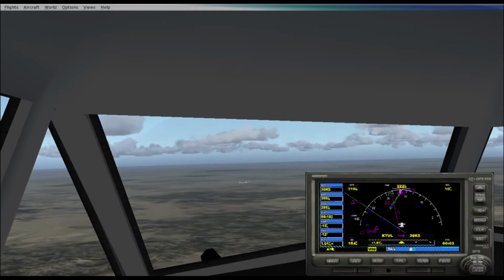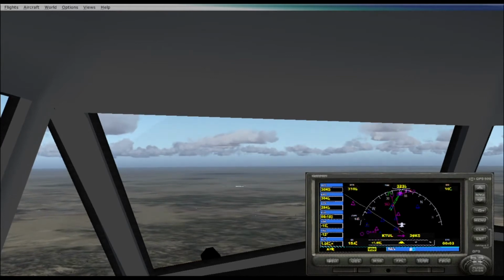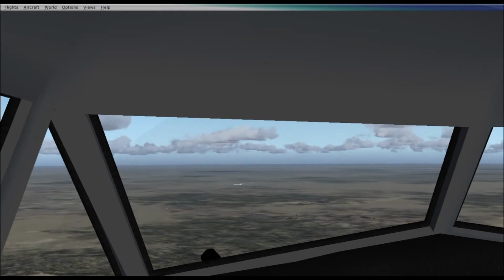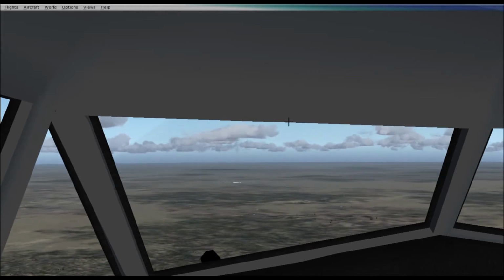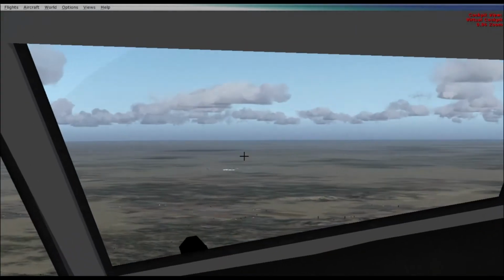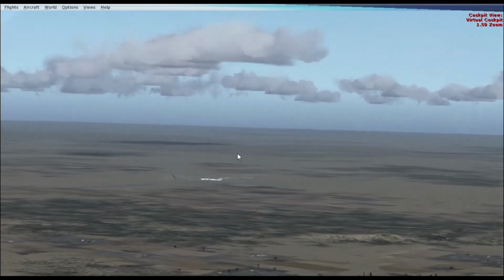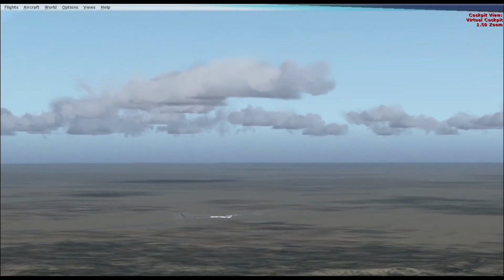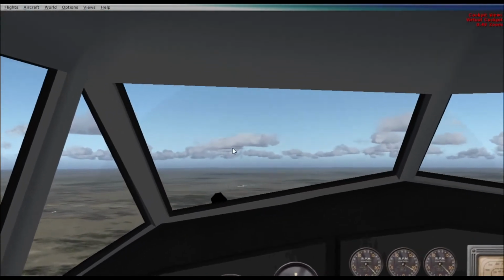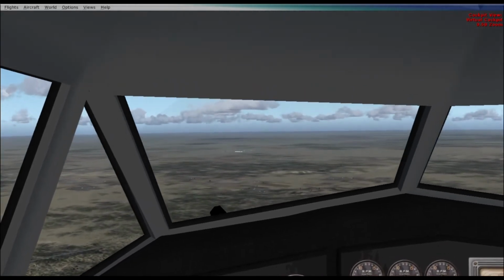See if my... yep, that's the airport we're heading to, it looks like. See, is that a runway? Let me grab my mouse here. Yep, that's a runway out there. I just wanted to make sure that I wasn't goofing up. So just gotta maintain throttle, airspeed, all that.